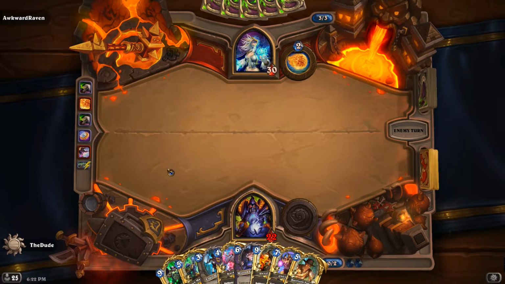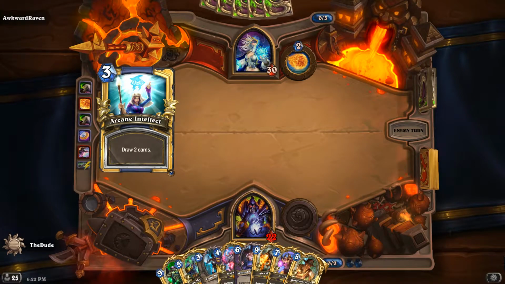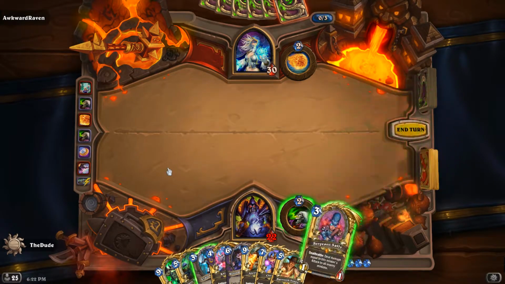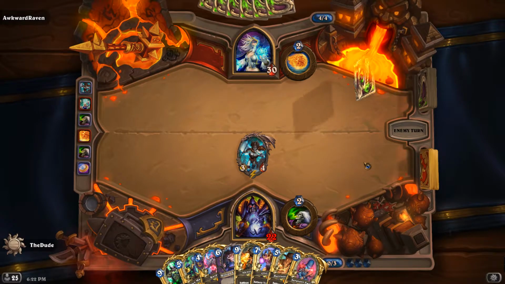Versus the mage, could be tough. We don't have anything on the board yet, and it is turn 3. What to do? The toughest thing versus this mage is if it's a secret mage and he wants to copy the cards that I throw down. If he copies the card I throw down, it's probably not going to work out so well. I can tell you that up front.